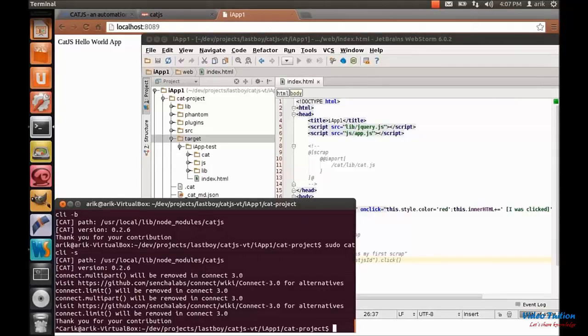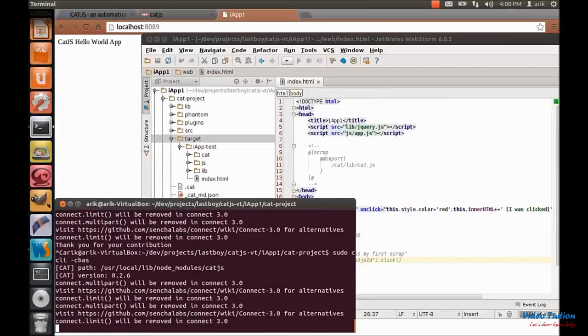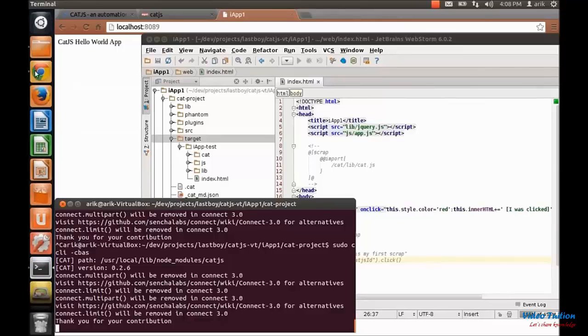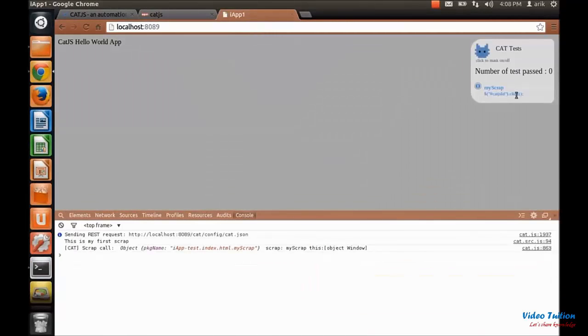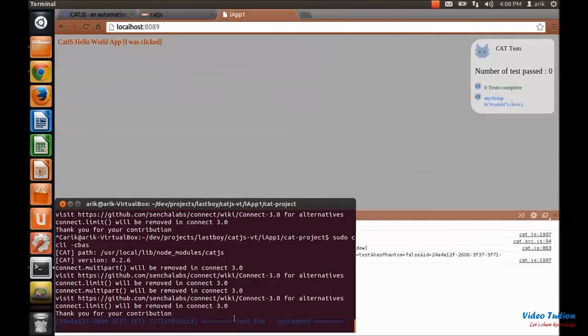Let's go back, and in that case I'm going to shut down the server. And every time you rebuild your project, use C for cleaning the functionality that CATJS regenerates. Build again and use A, and this is a flag for auto test. I'll show you in a minute what it means. So let's hit enter. The server is up. From that point, we can go ahead and refresh the browser. Now we can see that we have an additional client of CATJS that runs the operations that we have told it to do. And if you have noticed, it clicked the element, and in here you can see everything it did. In addition, it says in here that the test ends, but we didn't have any assertions.